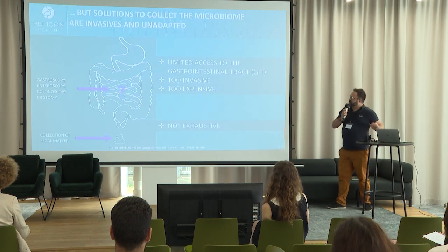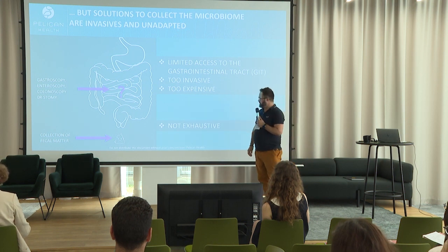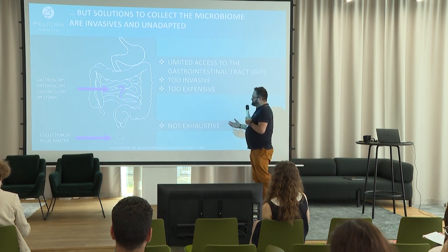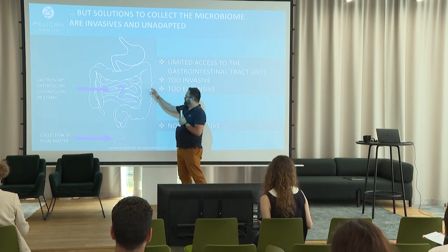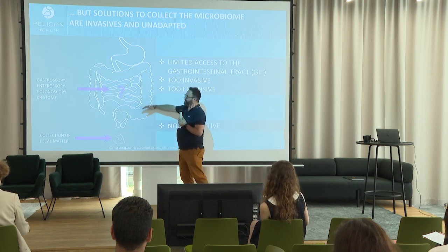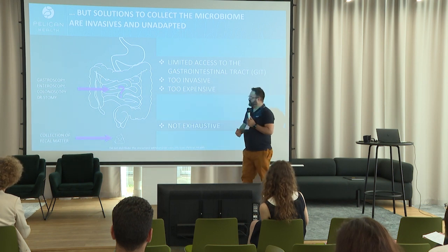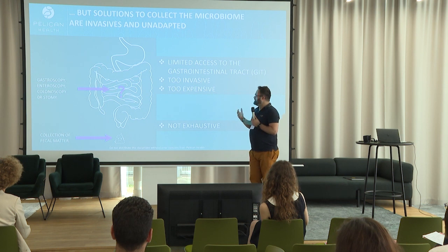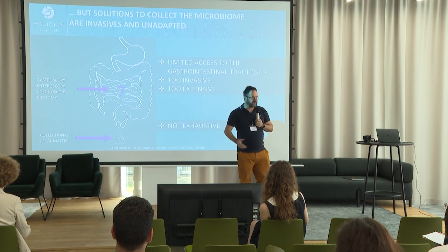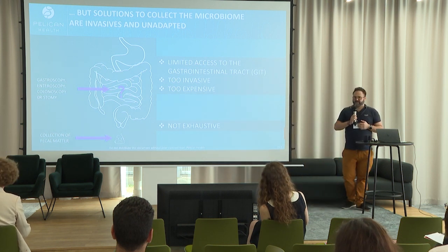to work on. So basically, to date, all the microbiome studies on humans are mostly done on the fecal matter, which is not really representative, not very exhaustive. It's mostly representative of the lower part of the intestine, and we don't really know what's up there, because the methods to access a small intestine, for example, are very expensive or invasive. If you look at gastroscopy, enteroscopy, colonoscopy, or even stomy, that is only performed on people that have diseases.